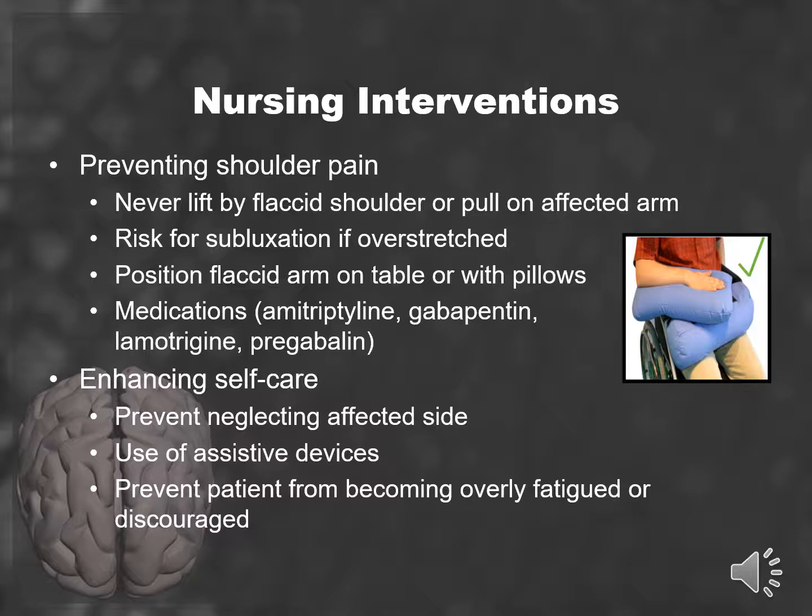Another thing we can do to help prevent that shoulder pain is pharmacologic management, things that can help decrease some of those neuropathies that can occur. Things like amitriptyline and gabapentin are sometimes used just to help with that pain that can occur after a stroke. Now, our ultimate goal is for the patient to be able to do as much as they possibly can for as long as they can. We want to help them develop realistic goals and have steps or things for them to do every day that will exercise them but not overdo it.